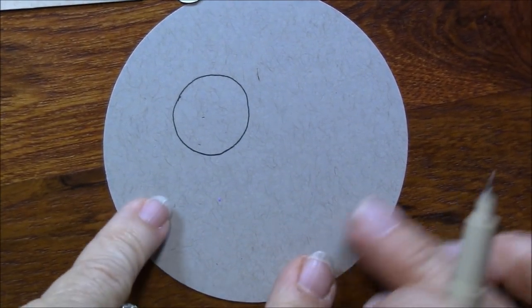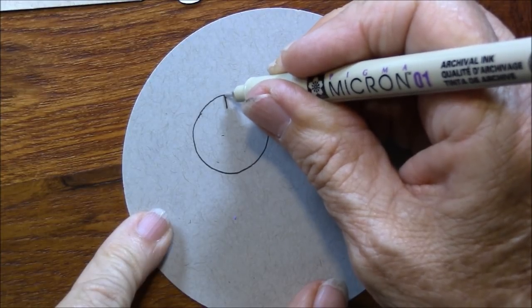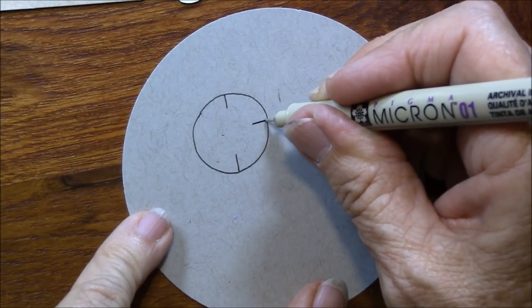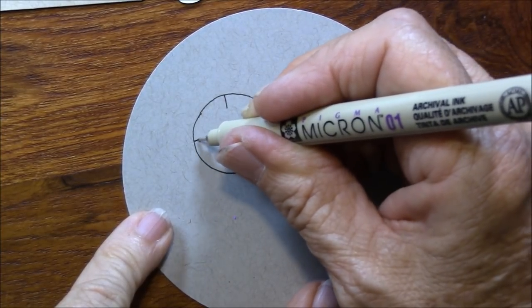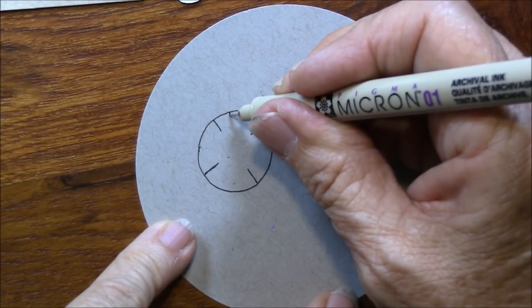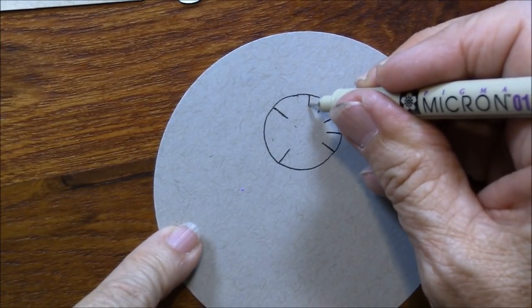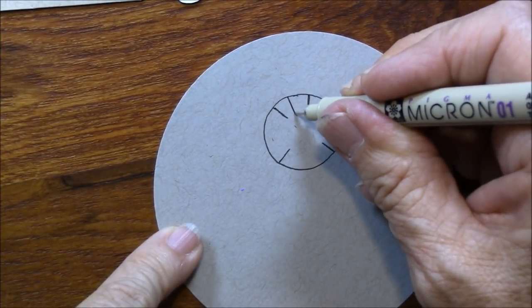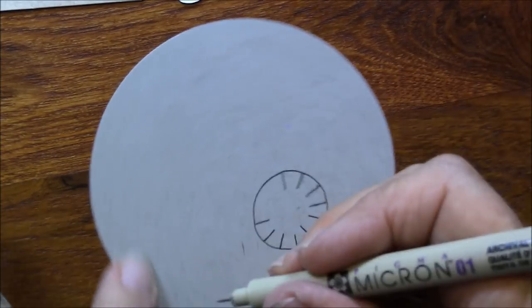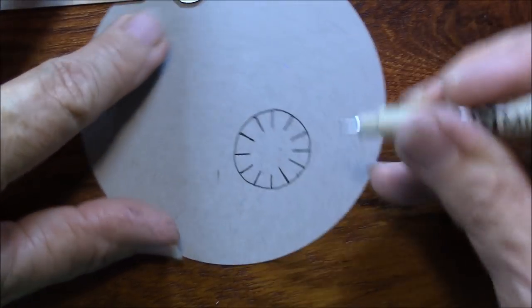I'm going to zoom in a little bit so that you can see this, and then I'm going to mark off. I'm going to draw a little line at the top, a little line at the bottom, one on both sides, because I want to section off this tangle. And I'm going to do two in between each of these. Try to do them as evenly in between as I can. So I rotate my tile, and that helps.